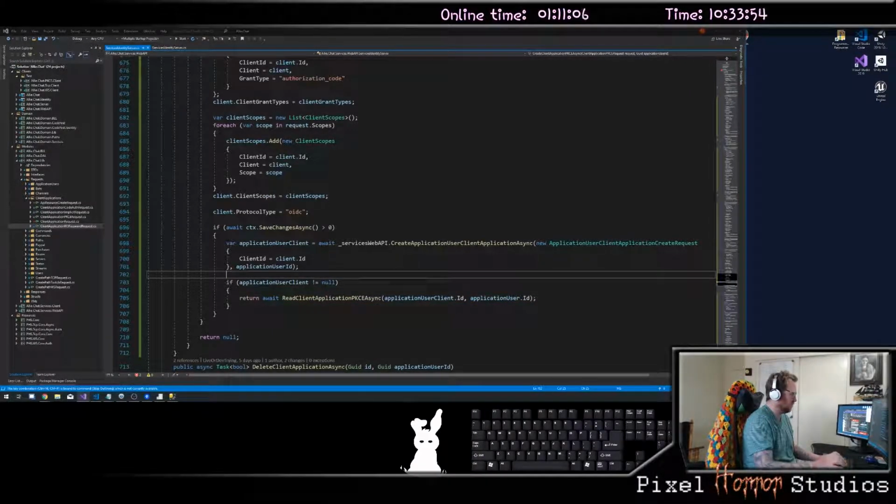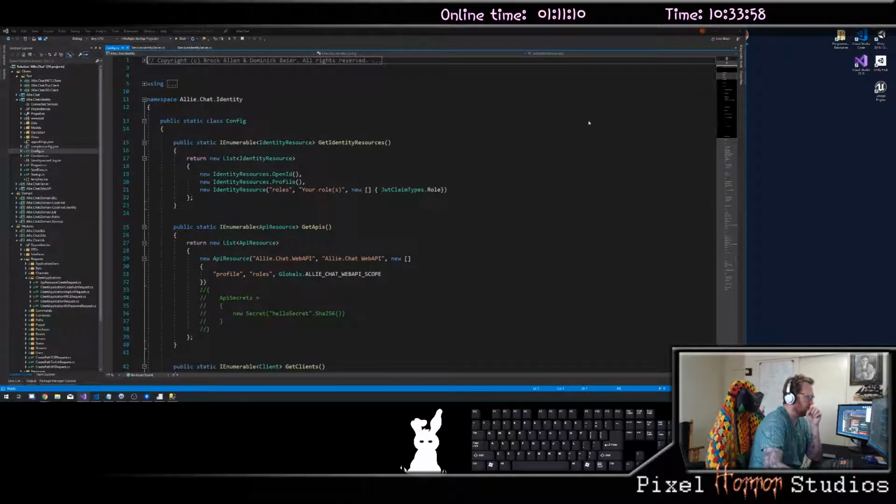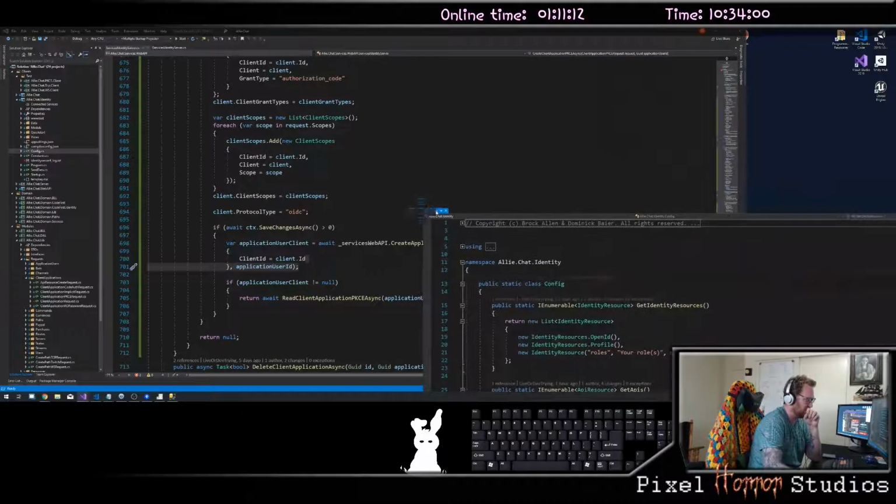Now we have just a couple more things to do, which is that in my identity server under config, I already have a lot of the properties set up for these.